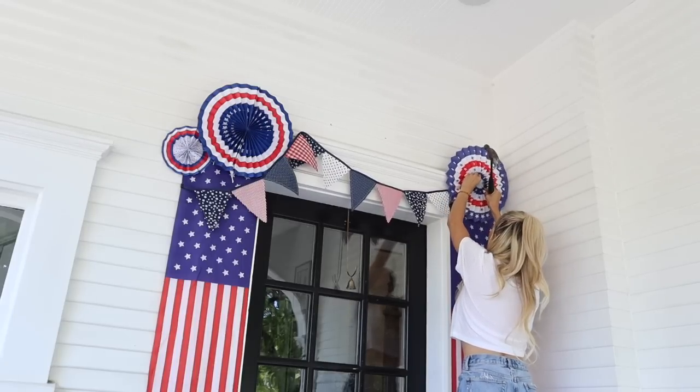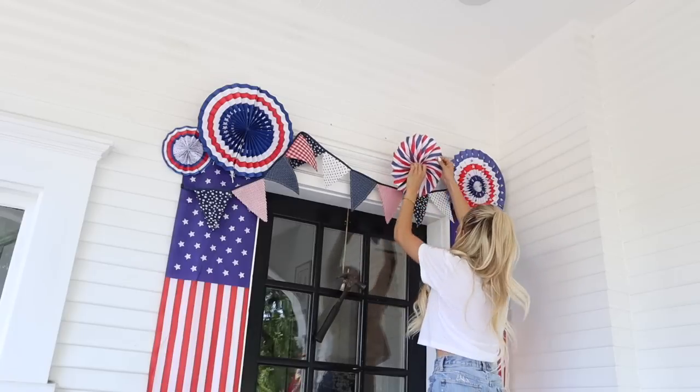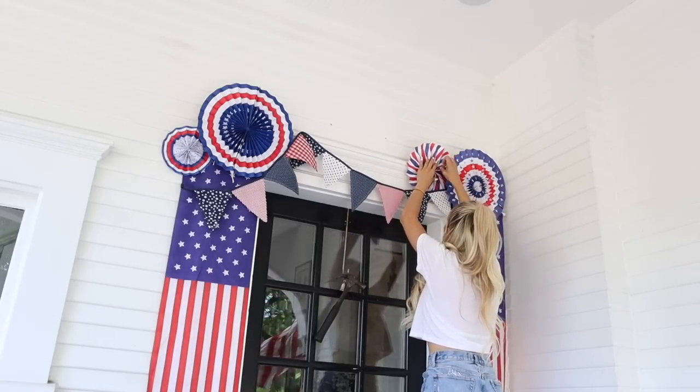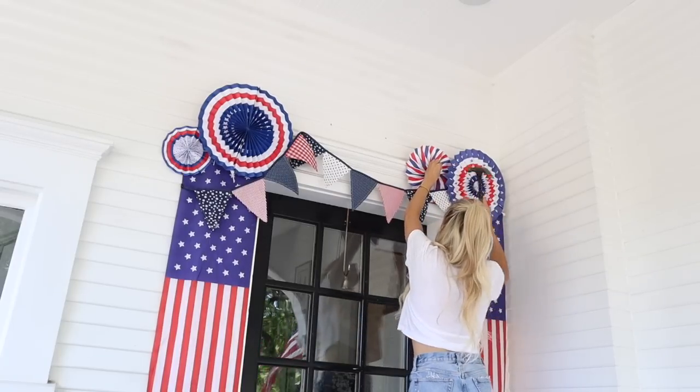I try to go with the seasons. You guys know I really love traditions and I really love traditional seasons. So this weekend being Memorial Day weekend and kind of welcoming summer, I thought this would be the perfect look to just have on the porch and throughout the house.